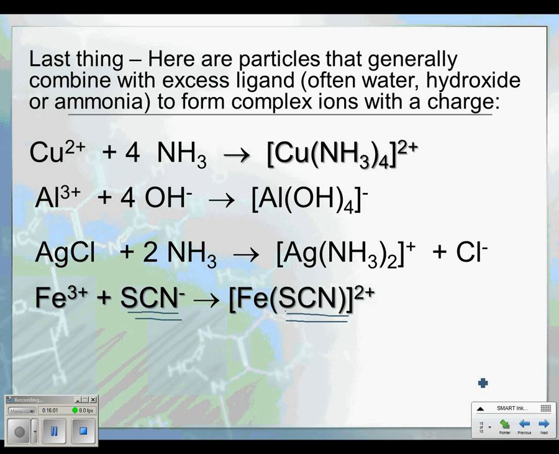So hopefully you can go through your notes and then answer the couple of questions at the bottom of your AP Chemistry Coordination Complexes and Complex Ions worksheet. Let me know if you have any questions.